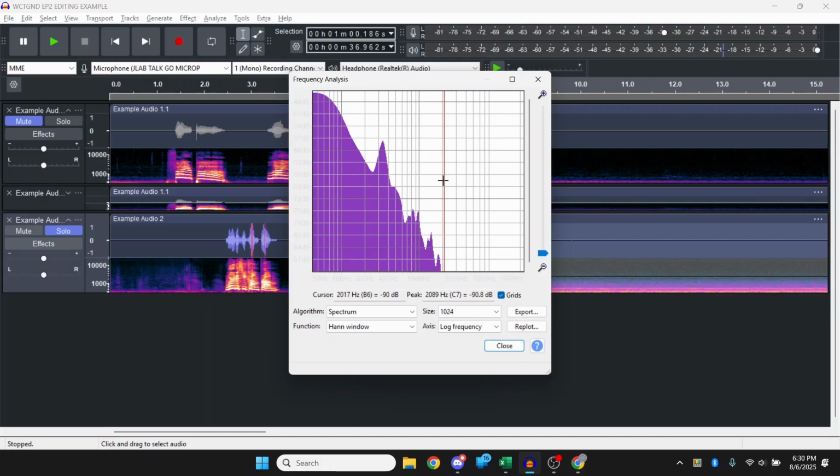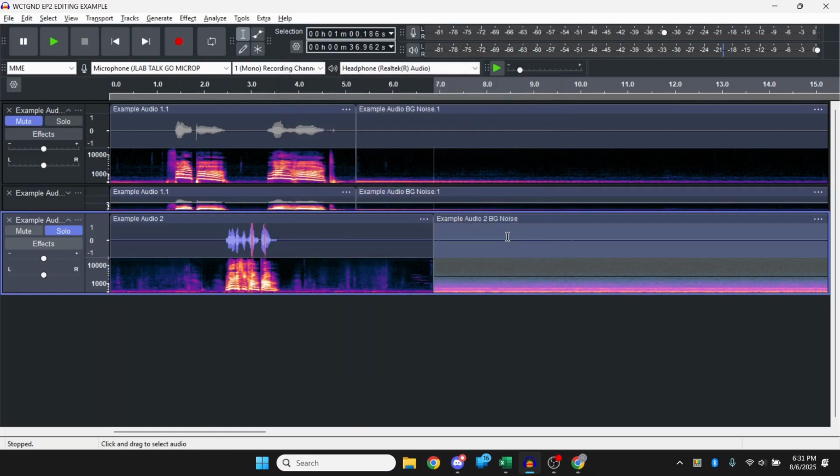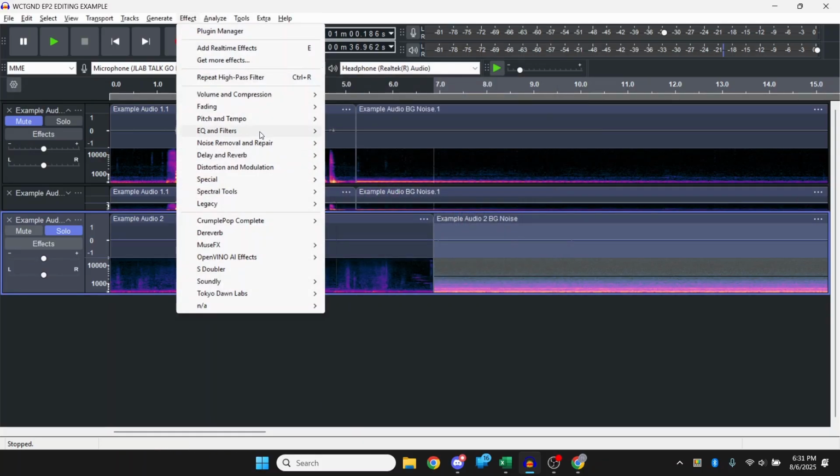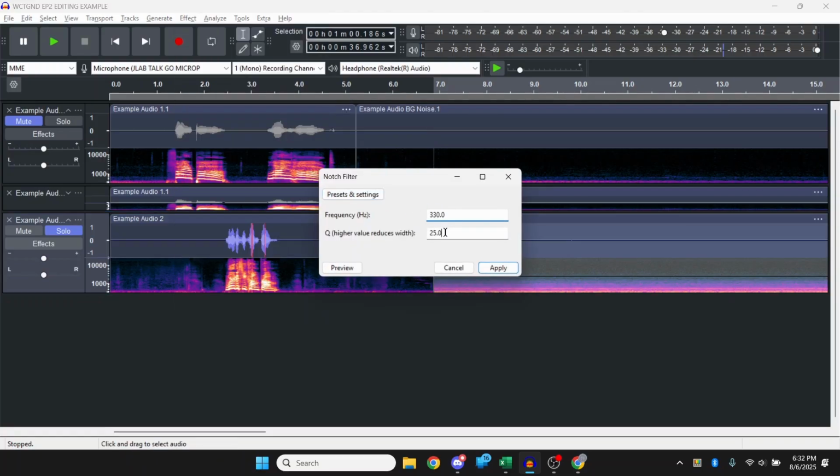And this is where I might consider using something called a notch filter. A high-pass filter gets rid of anything below a certain value, a low-pass filter gets rid of anything above a certain value, and a notch filter gets rid of anything at a certain value. So let's look at this 330 hertz. You can see this is at negative 57 decibels. Let's try and remember that.